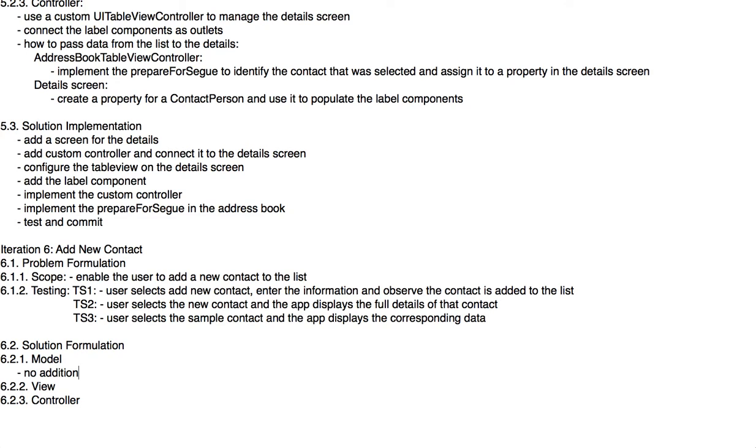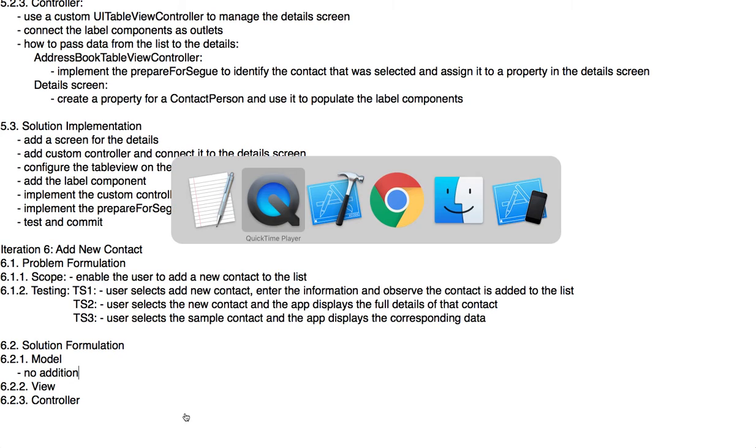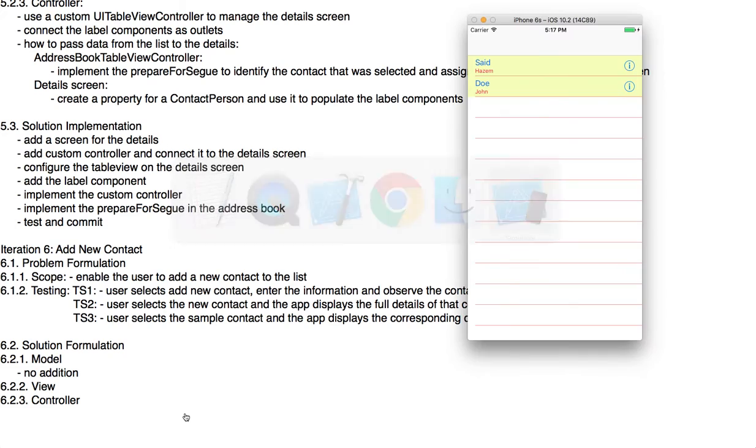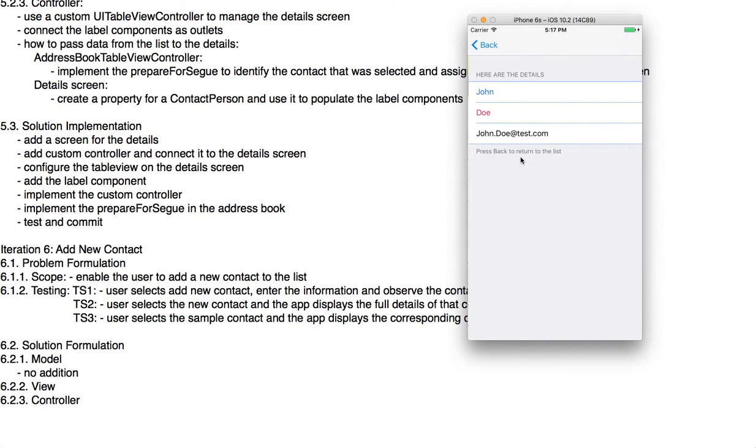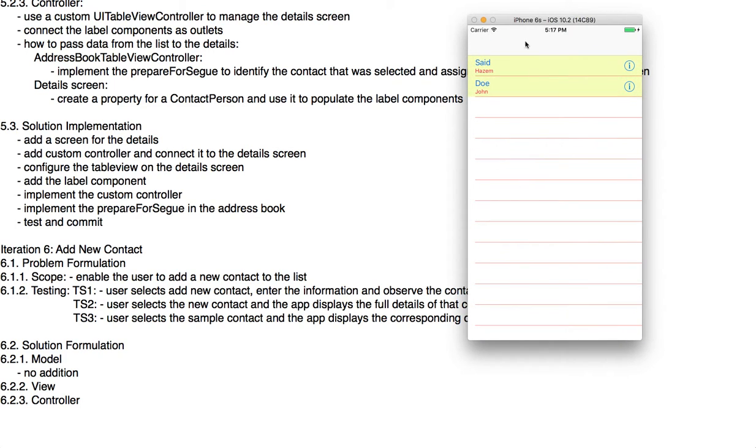The add new contact in essence is the reverse of the contact details. In the contact details, the user selects a contact and the app shows the display. In the add new contact, we're going to start from here, where the user will enter the details, then the app will add it to the list. So it's kind of the reverse of that.